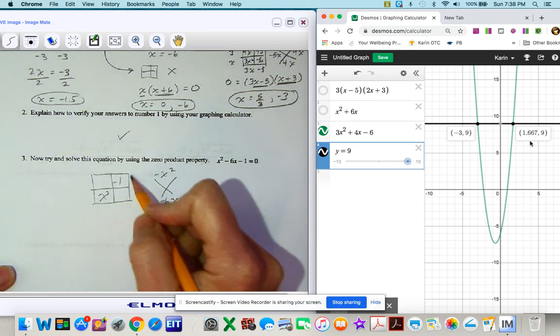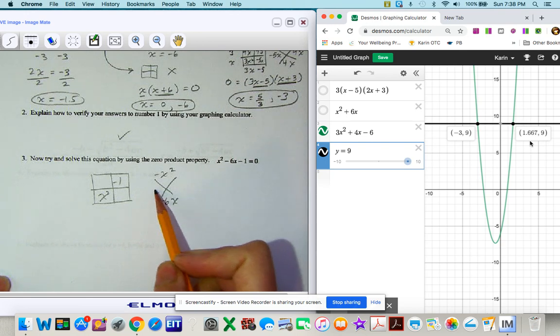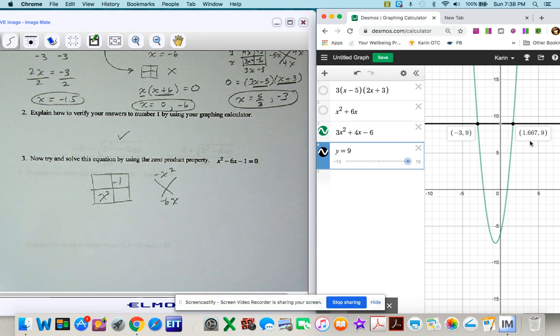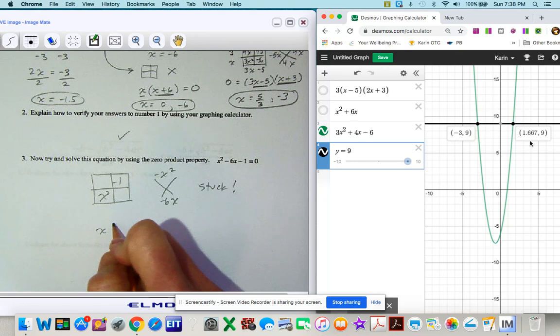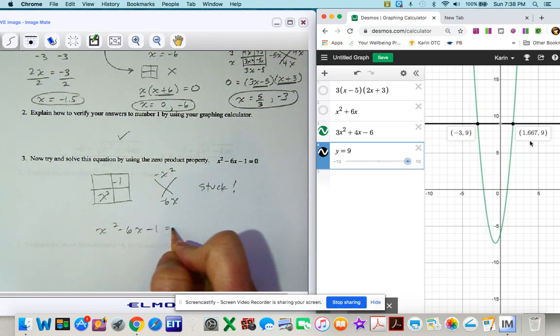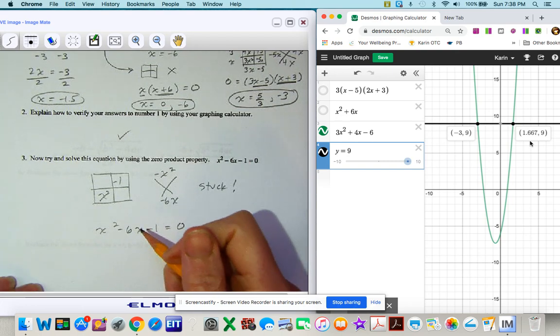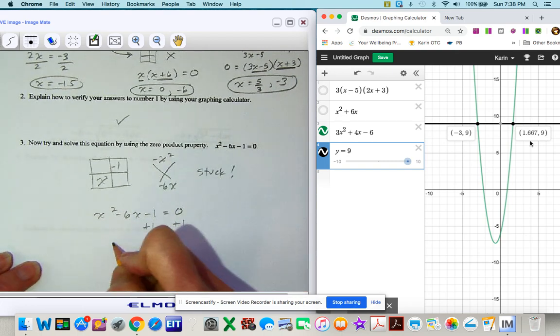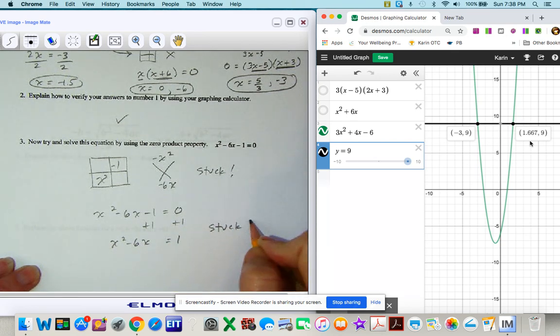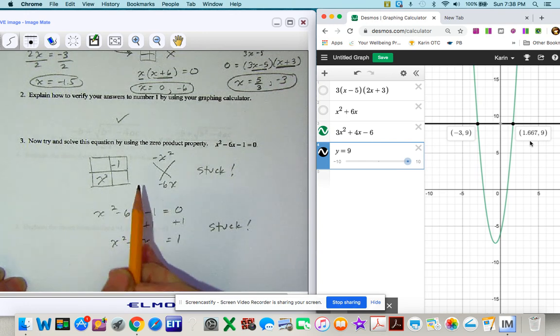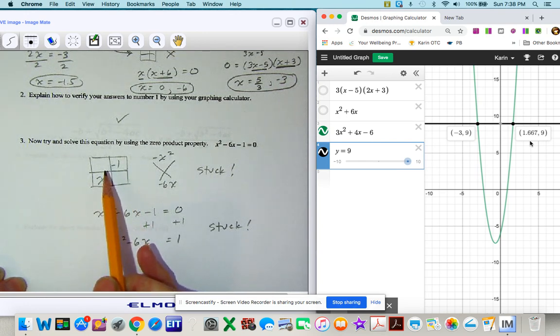Okay, so I went ahead and put my product here, my sum, and I'm looking for two values that give me a product of negative x squared and a sum of negative 6x. And it looks like I'm kind of stuck here. Just to double check, I would also be stuck if I went back to how I solve linear equations and started balancing it out. I am also stuck. So balancing almost never works with quadratics. Factoring works sometimes, but I got stuck with both of those.